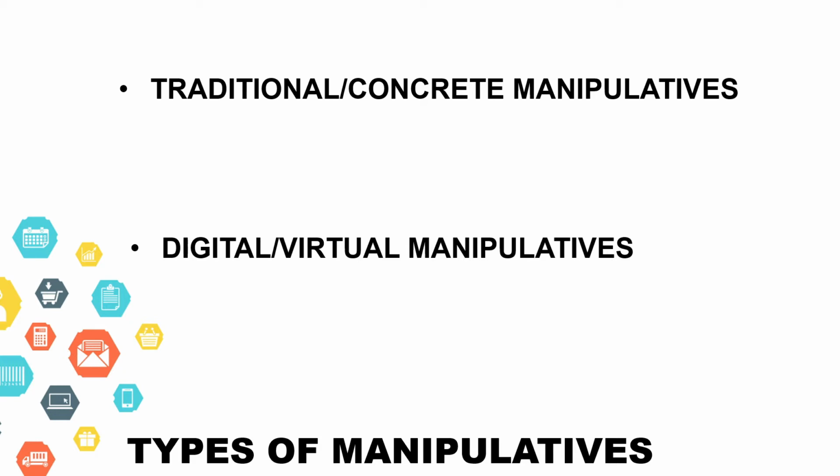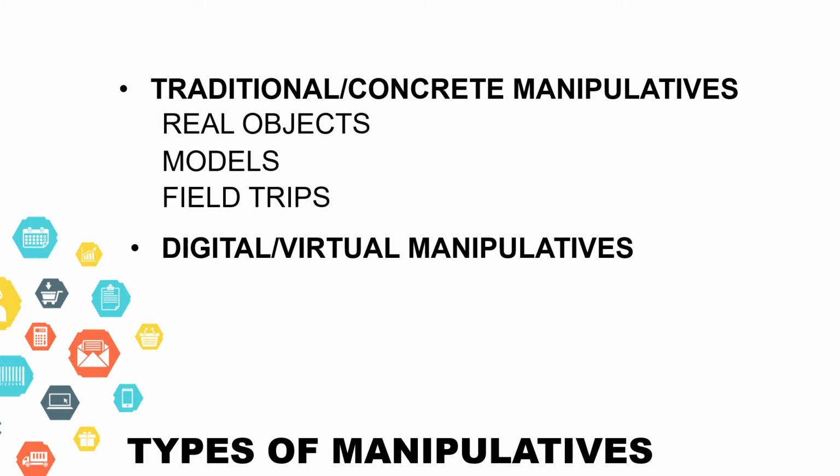So sa traditional or concrete manipulatives, we do have some of the best examples under nitong manipulation na to. So we do have real objects, we do have models, and field trips. So sa real objects, example nito, yung mga gear clock wherein we are hands-on sa pag-ayos or pag-a-analyze dun sa kung paano gumagana yung or paano magbasa ng oras noon, nung mga bata tayo. And then also, we do have yung mga building blocks, yung isosort natin, depende sa color, depende sa shapes. And then, we do have also here is field trip.